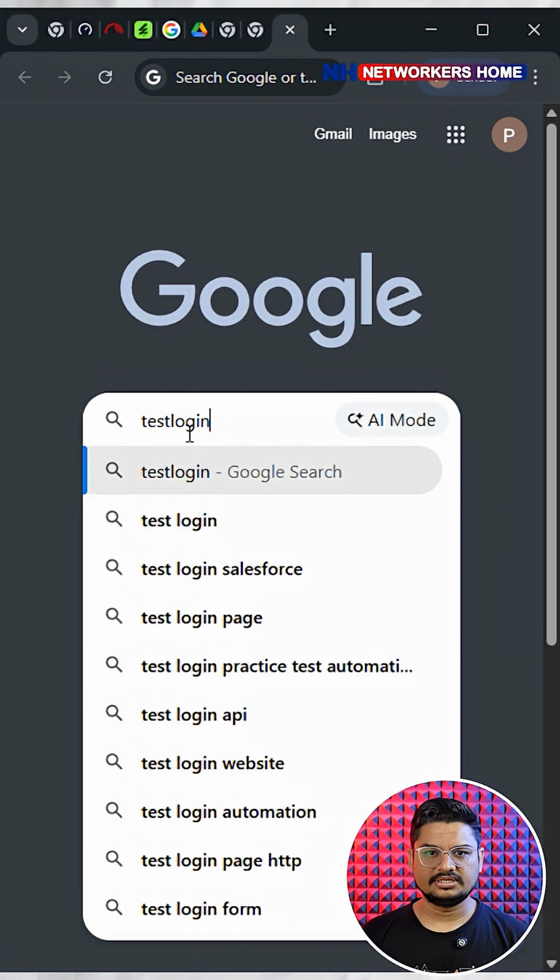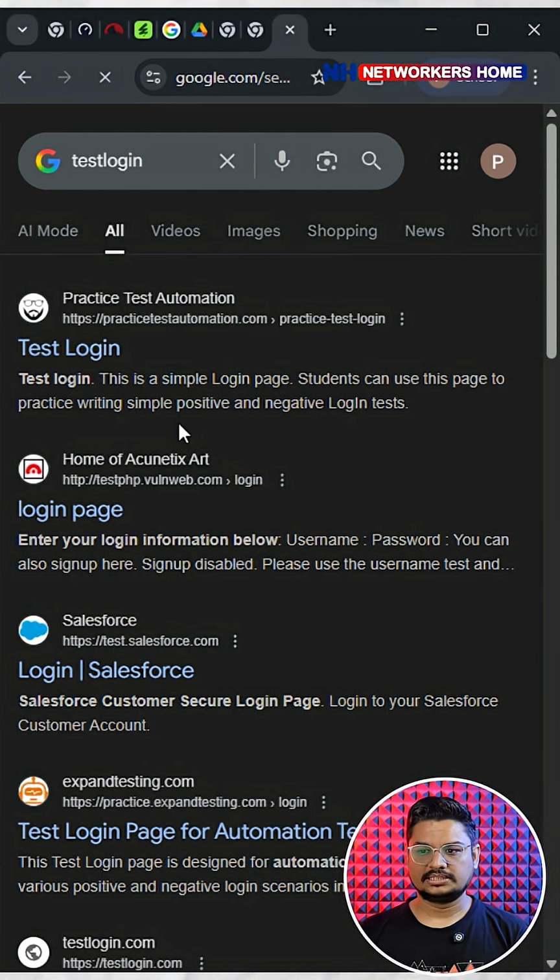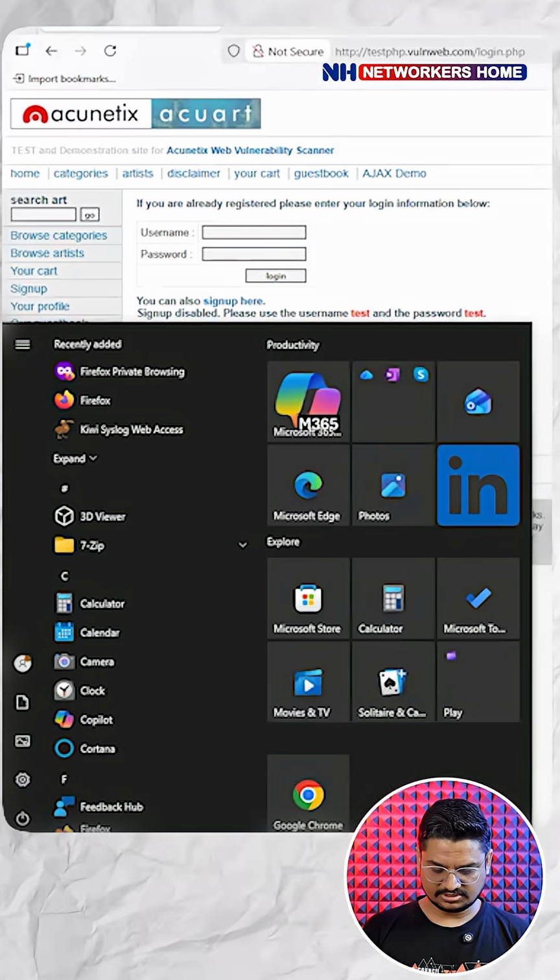This login page may be like, in real time, Gmail, Facebook, Instagram, wherever you type the username and password and try to log in to your account. So here it is a test page. When anyone else is connected to the same Wi-Fi, you are able to easily capture those packets. So this page is here, and that packet we can capture from Wireshark.